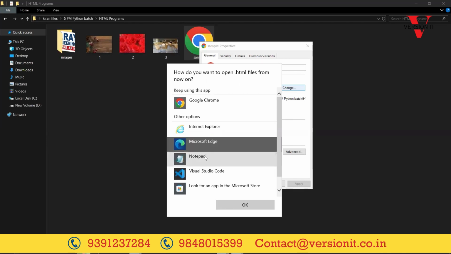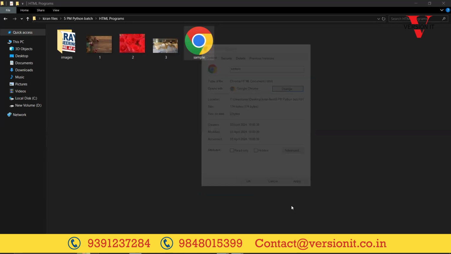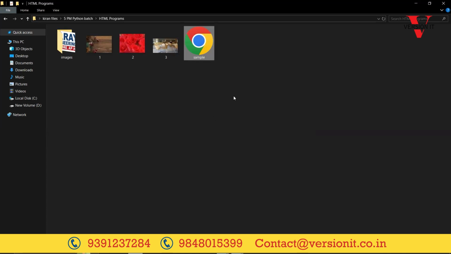Notepad, Firefox, like that. Once done, you click the OK button and close. I have chosen Chrome as the default because, to run JavaScript particularly, the Chrome browser works faster. That's why I choose it.